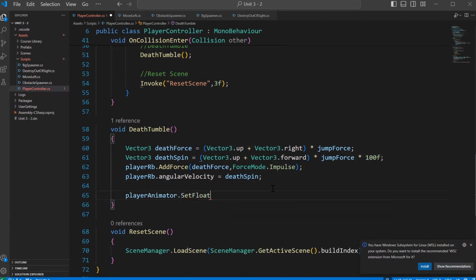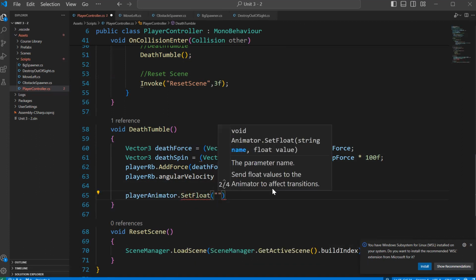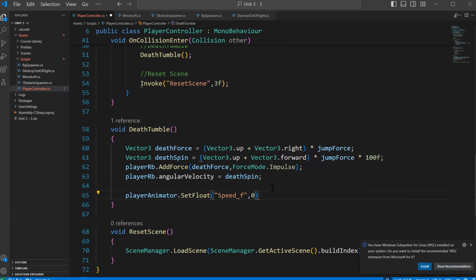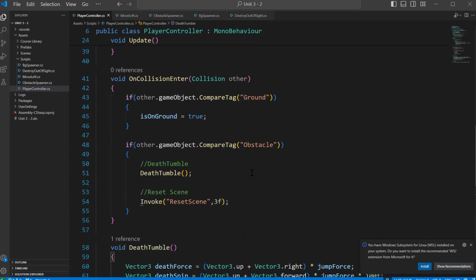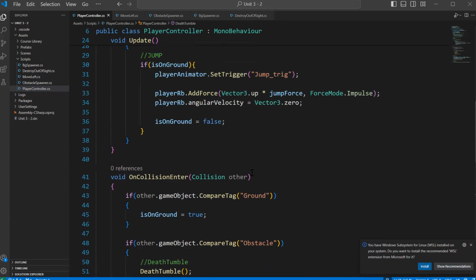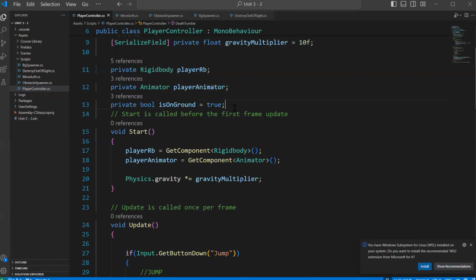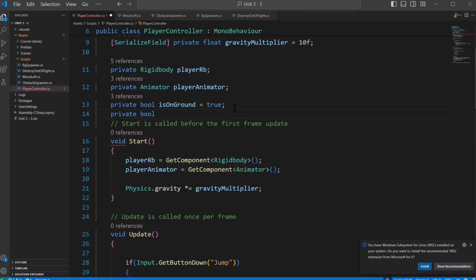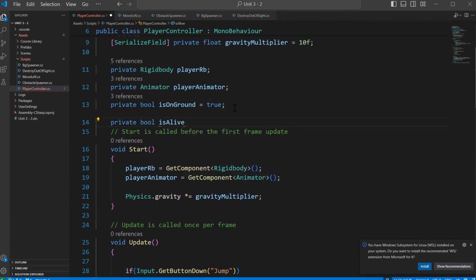And then we should stop it from running, which we should do with playerAnimator.SetFloat speed_f to 0. Okay, so it stops running. We should also want that our player should not be able to jump when it's dead, right? So let's create another boolean, private bool isAlive.